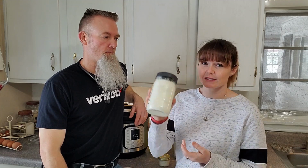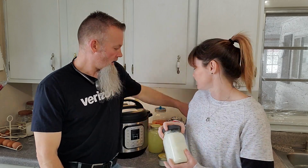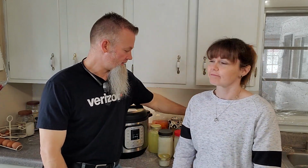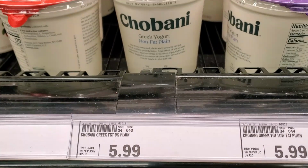So that's that. One of the other benefits to making our own is we get 2 quarts out of a gallon of milk. A gallon of milk is $2.82, whereas buying non-fat plain Greek yogurt, the Chobani specifically, from the store, depending on which store we get it from, is $5 to $6 for 1 quart. So we're doubling the amount for less than half the cost. And our chickens are getting a great benefit, and we know, well, for the most part, exactly what's in it. Just milk and the starter. The Chobani's might be a little bit more expensive than the other ones, maybe. Yeah. But they're all generally $5 to $7 a quart. Mm-hmm. And this non-fat milk was $2.82.